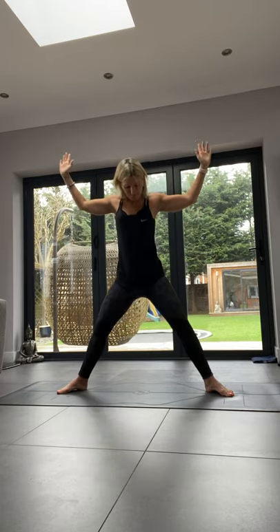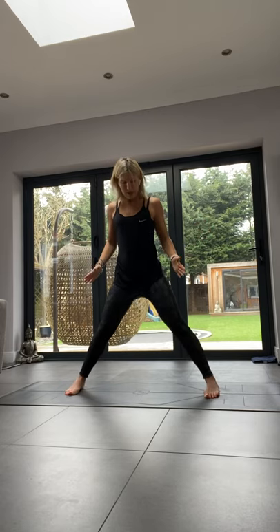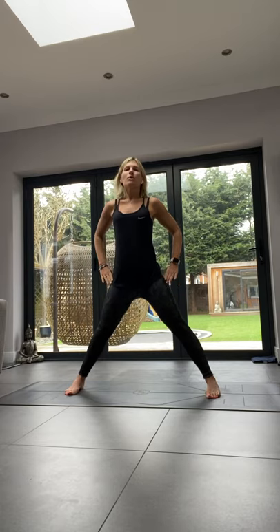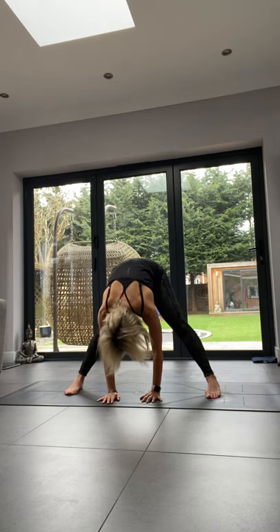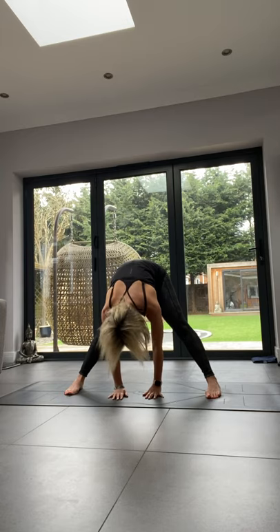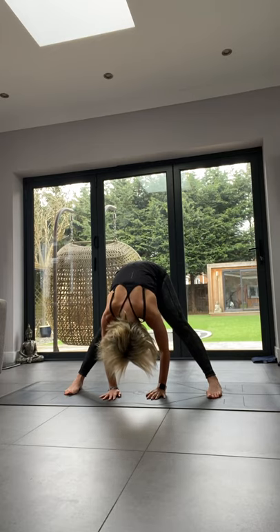One last breath, then come upright. This time turn your feet slightly inwards so they're parallel. If you have a bit of sciatica, point your toes a bit more inwards. Hold onto your hips and hinge forward into a wide-leg forward fold. You can put your hands on the floor, on your ankles, or calves. If you want to go slightly lower, make your legs slightly wider apart. Tailbone nice and high, belly button pulled towards your spine, and breathe.